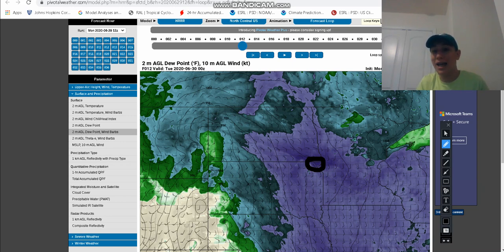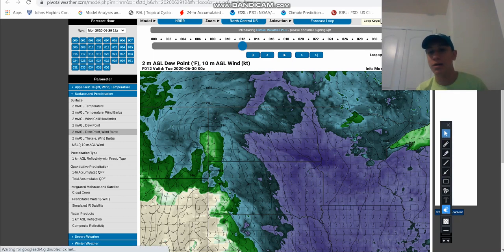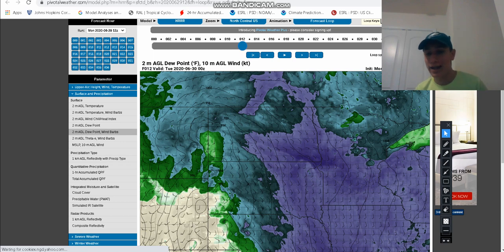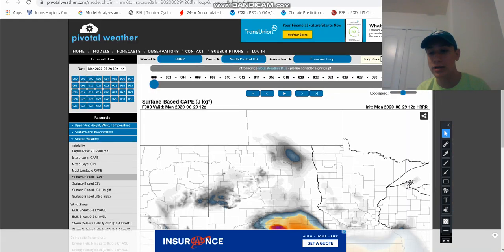I can't even find a word to describe how oppressive. Even 70, trust me, I've been to the southeast, and that's where you can really find those humid conditions. I've been in some mid 70s dew points, but 80, that's hard to come by. And yes, because of those high dew point values, we can really wring out those clouds like you wring out a dish towel, and that's why our excessive rainfall threat will be very high as well.